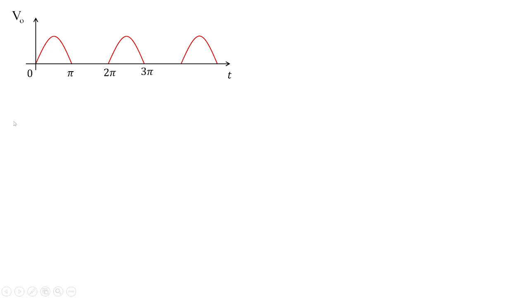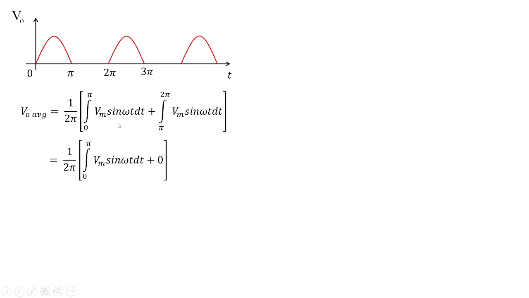So that is the application of this form factor. Now, what happens to this output voltage for the half wave rectifier if you count it only for the 0 to pi period, or if you take it from 0 to 2 pi period? You can see for a complete cycle, for 0 to pi it is on, from pi to 2 pi it is off. So I'm dividing the cycle into two halves like this, and for the negative half cycle the output is 0, so I'm treating this value as 0. The existing waveform is from 0 to pi. The total time period is 2 pi.